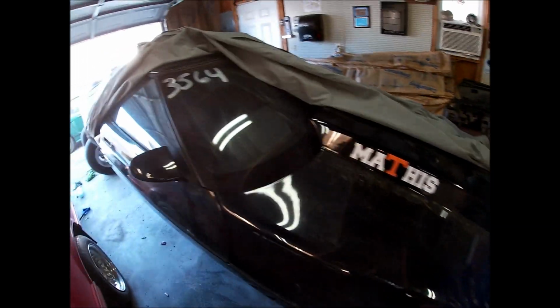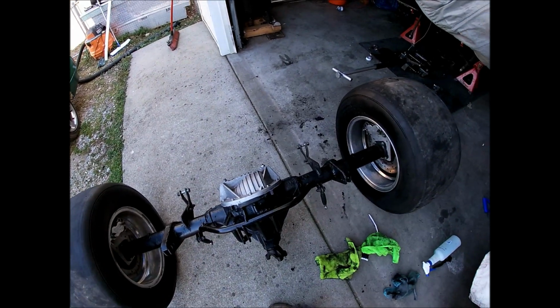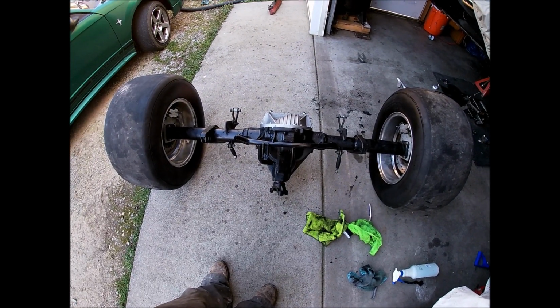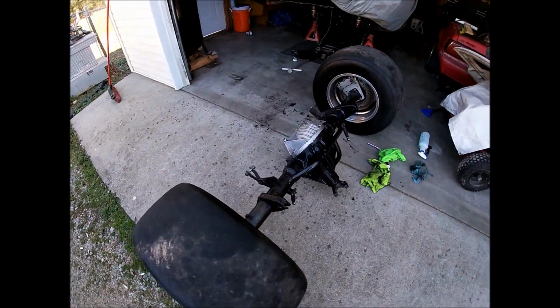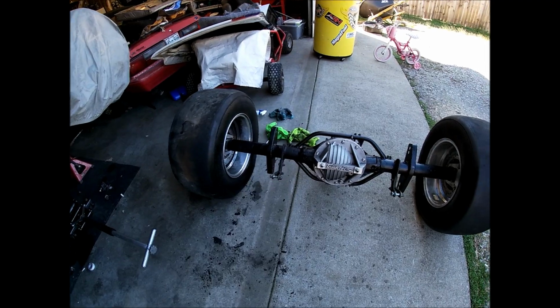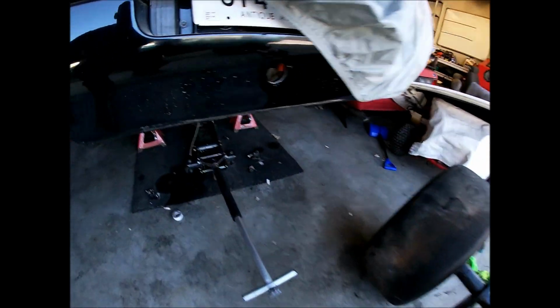Today, we are messing with the race car. I've got my rear end. Doesn't look like the camera's getting the light back right, but there we go. Just had her freshened up. Thank you, Mr. Dale. You know who you are if you're watching. Got that ready to go in.